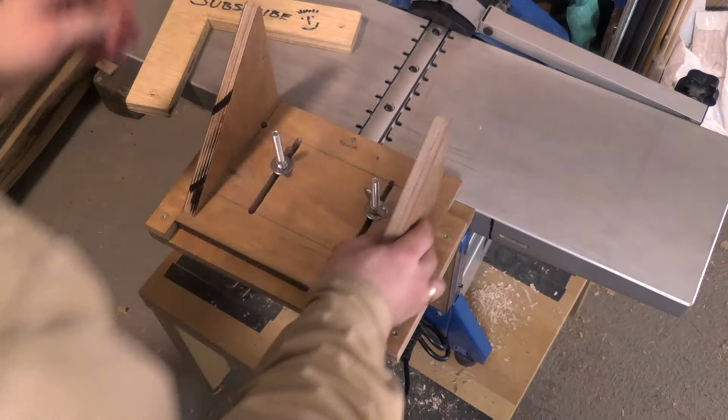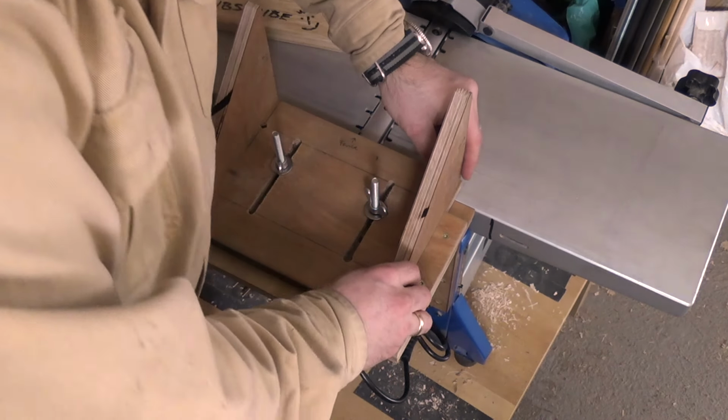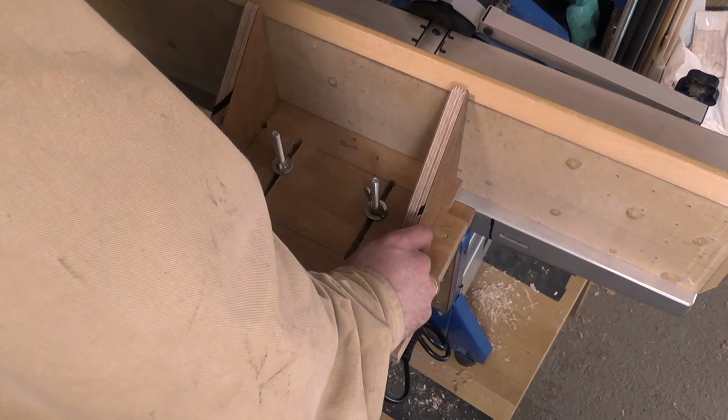As you can see, I am using the full width of the slider to give a wide stance for the brackets for a better support for the fence.